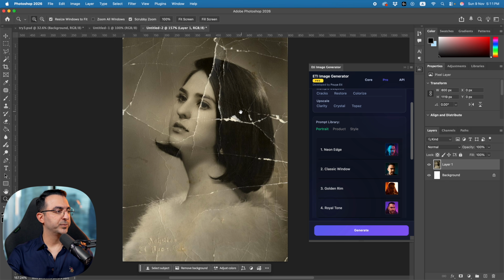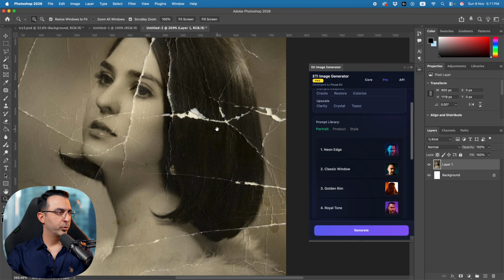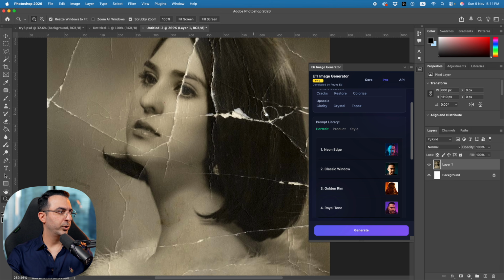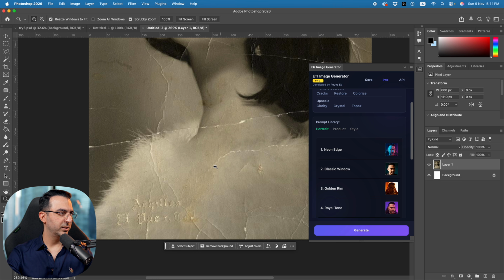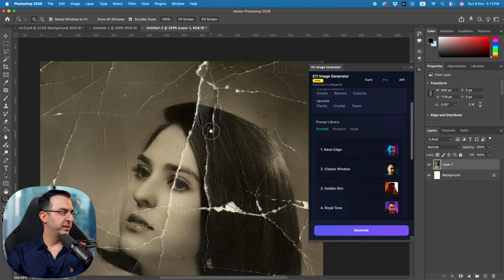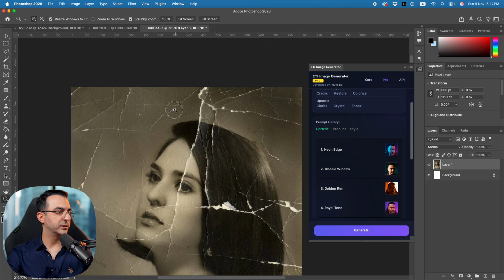that we just saw on Google. So as you can see, the image has a lot of cracks on it. Part of it is destroyed. It's very old and it has some signs on it. And the texture of the photo paper is obvious.